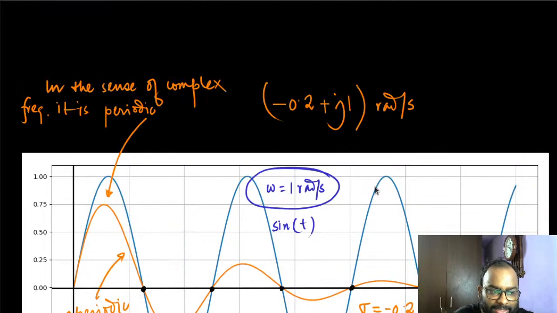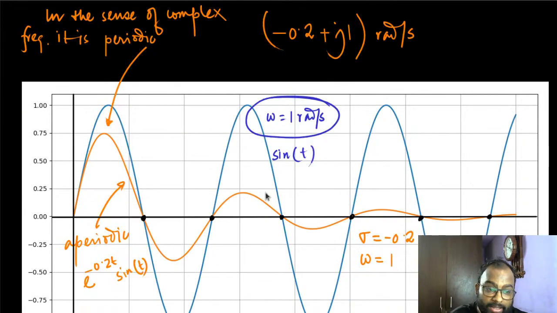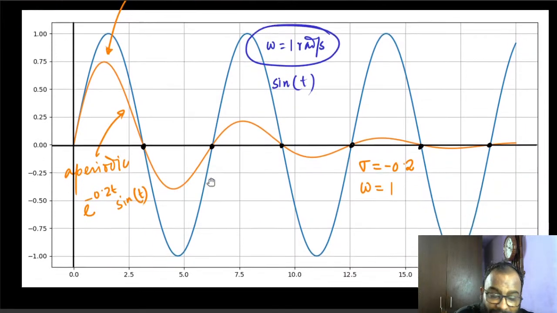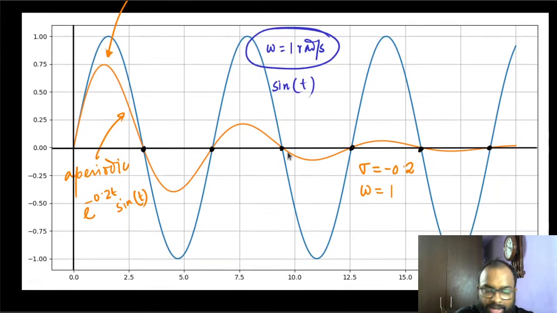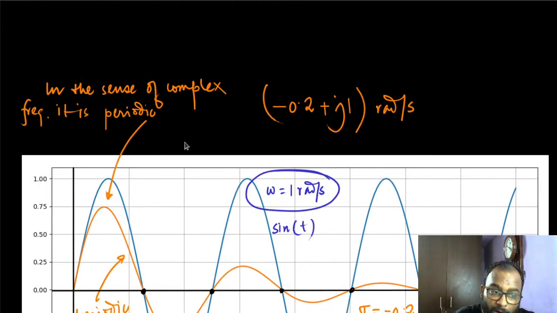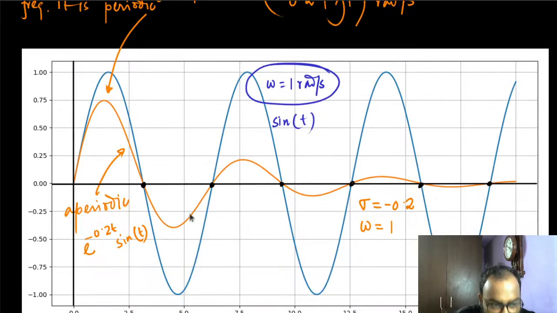Again, let me repeat. This orange signal is a periodic signal. If we think in real terms, you would say this orange signal is a periodic signal multiplied with an exponential decaying factor. That is exactly what we did with Python. This orange signal was a periodic signal originally, but multiplied with an exponential decaying function. So in real frequency terminology, this orange signal is not periodic; it's an aperiodic signal. But in the complex frequency terminology, if we consider frequency to be complex numbers, then this orange one is a periodic signal. Let me once again repeat. Any signal that is periodic otherwise, but is decaying or increasing exponentially, can be described as a periodic signal using the complex frequency notion.